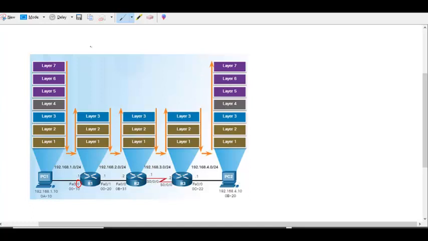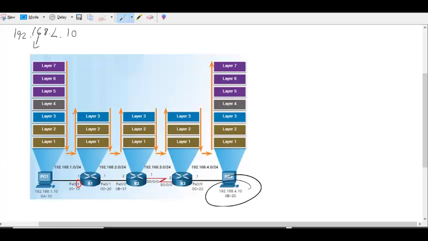Now, from this computer, I'm sending a packet to what computer? 192.168. Read, no, just read. This is the computer to which you are sending. 4.10.